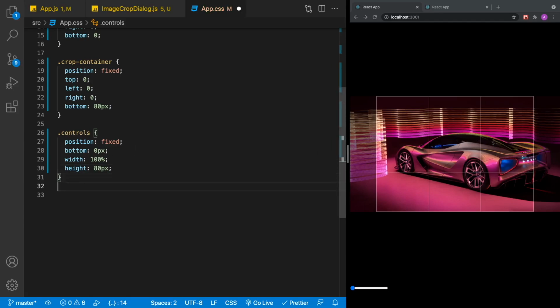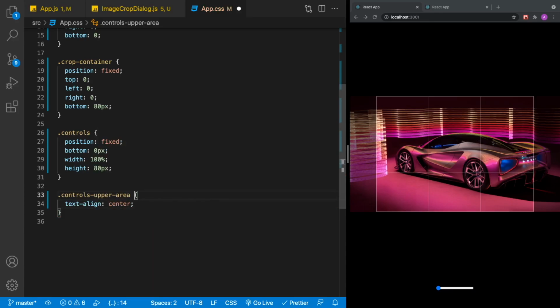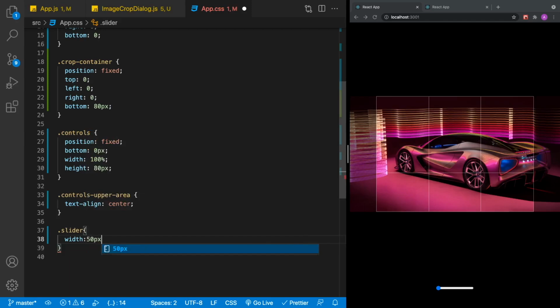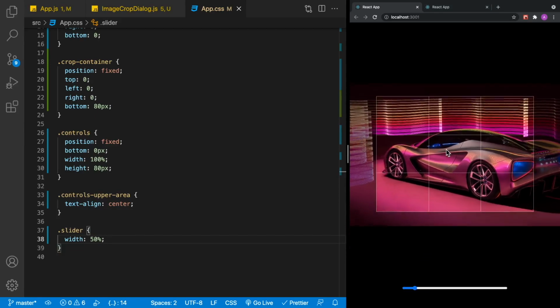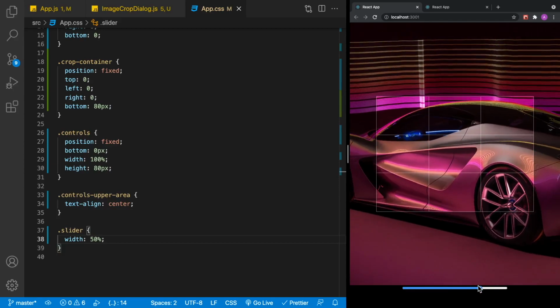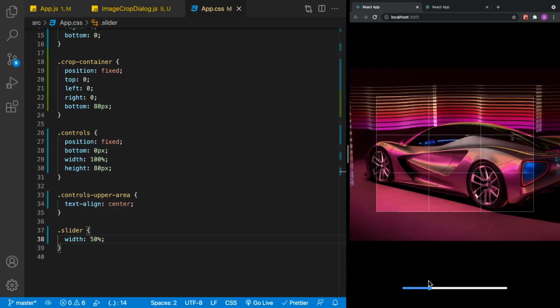The next thing we're going to do is do .controls-upper-area, and we're going to do this to make it aligned center. So we're going to do text-align center. Then lastly, we're going to grab that slider and style it itself. So we'll grab the slider and we might as well set its width to 50%. And that'll make the slider a little bit bigger. Now, if I zoom over here at my mouse and I zoom in like this, you're going to see the slider change. You can also grab the slider and you can see it increments little by little there, zooming in and zooming out. We have our slider working and showing up on the screen.